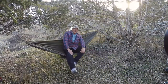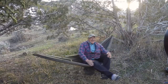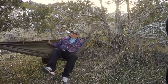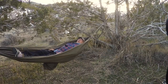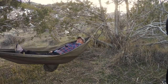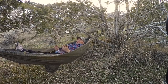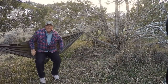And you can always make a swing out of it. Why not get some enjoyment out of your poncho? It's great. You gotta love it, man. Oh, it's so exciting. Might as well use up a little more battery while I'm at it. Oh, this is so good. I've been on my feet all day long. It feels awfully good to get off my feet. If I didn't have to go home and edit this video tonight and put it online, I would be tempted to just sleep right here and call it good. I love it, man. I gotta have another little swing while I'm at it.